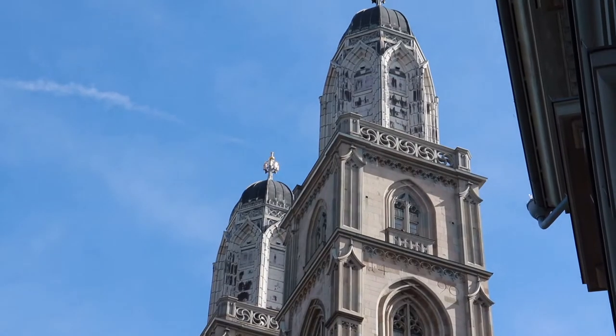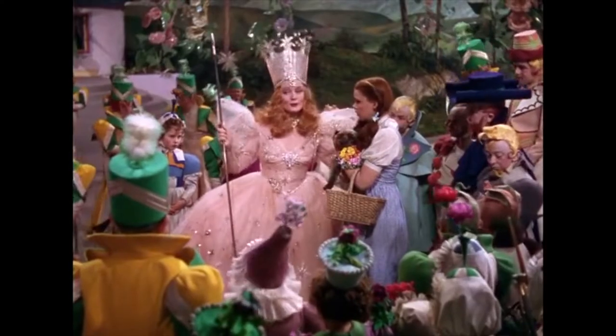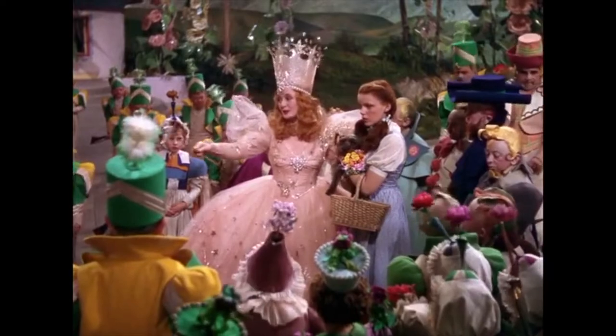I'm still here without any Wi-Fi, no connection or anything. I can't even hook up to the city Wi-Fi because you need to use your SIM card to receive a code. So I don't really know exactly where I am. I just know that these things up there, that's the Grossmünster, and they're also called the salt and pepper shaker. I'm not one for churches really, but I like things that are unique, so I think that's pretty neat. Also, I know that it's in the old quarter. And all you do is follow the yellow brick road.